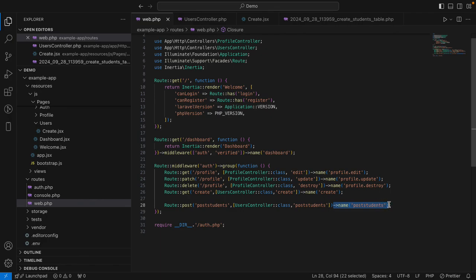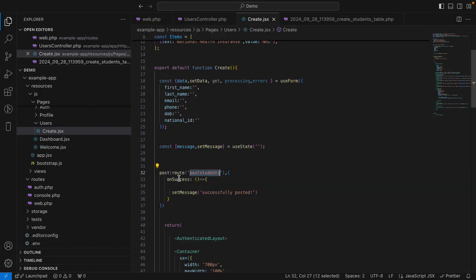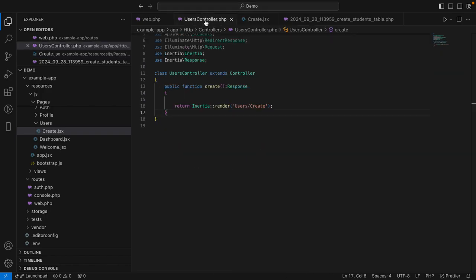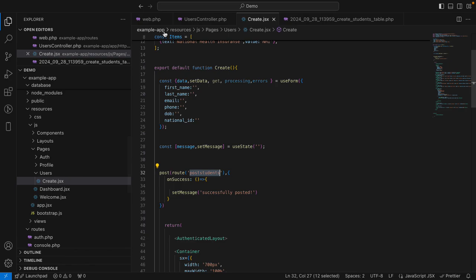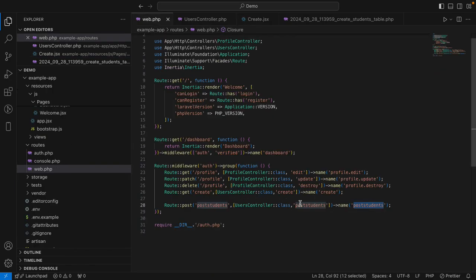So it is this, guys. Take notes of this. So it is this name that will be used to post at the create here. Okay, this route here will be using the name of that controller class. Okay, this controller class will use this name to do whatever it is, and not this, and not this, and not this, right?